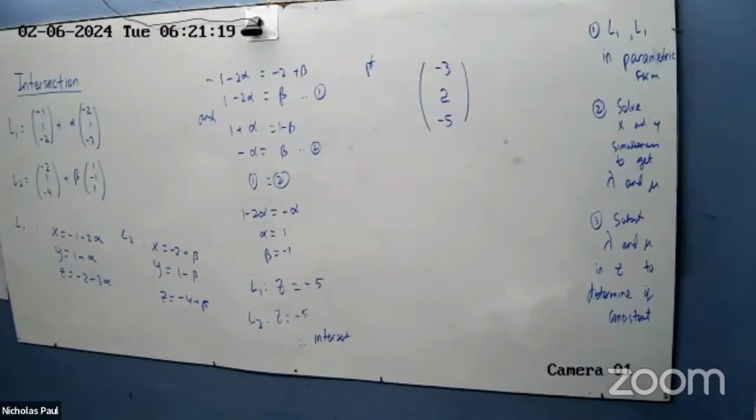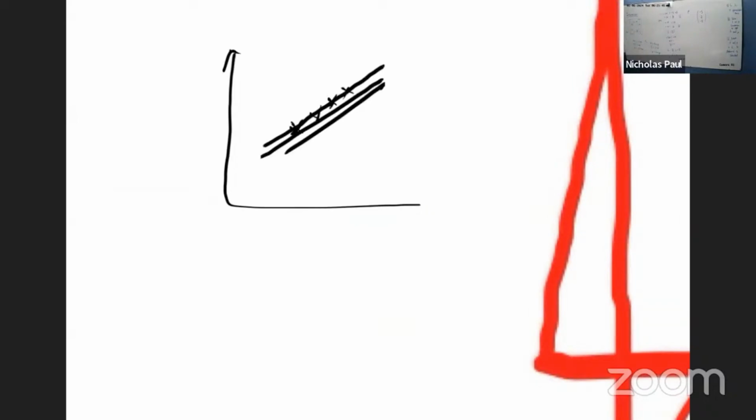Last thing, vector equation of a plane. So just to build up on what we were doing, right? When we started vectors, we looked at vector equation of a point in 3 dimensions. Then we looked at a collection of points, and that gave us a line. Now we're looking at a collection of lines, which give us a plane, right? So we're trying to get the vector equation of a plane.